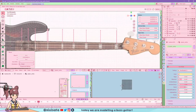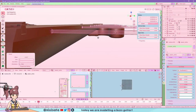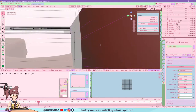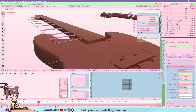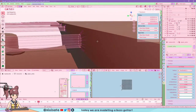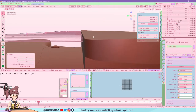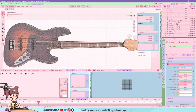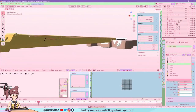Shear these to the right angle of the neck. Need to insert them a little bit. Like so. Trim them down. Just get them out of the way. There we are. They're black though. No, they're not, because there's binding on the neck.